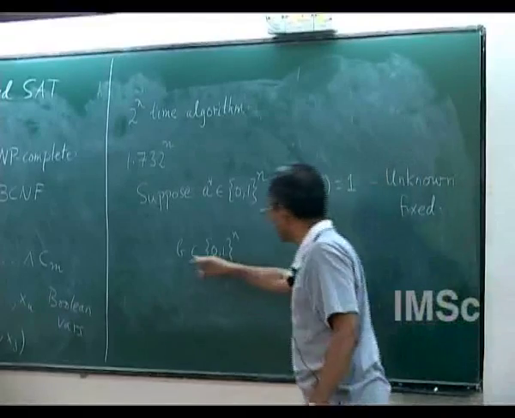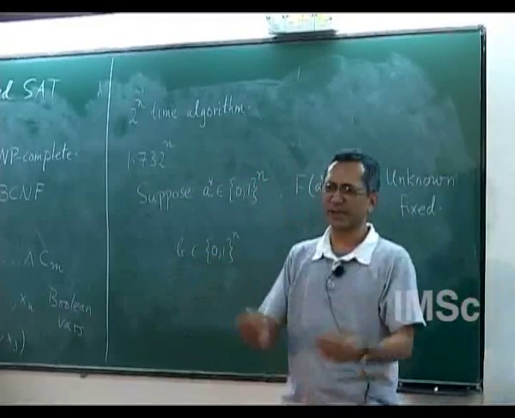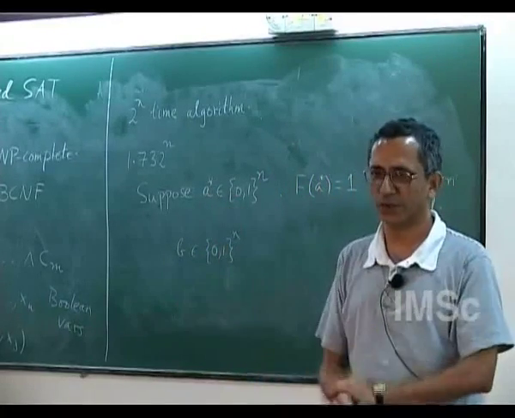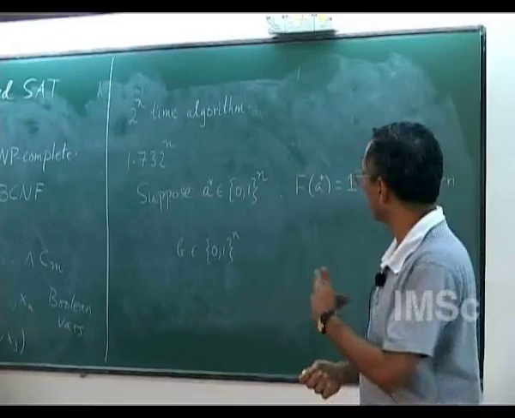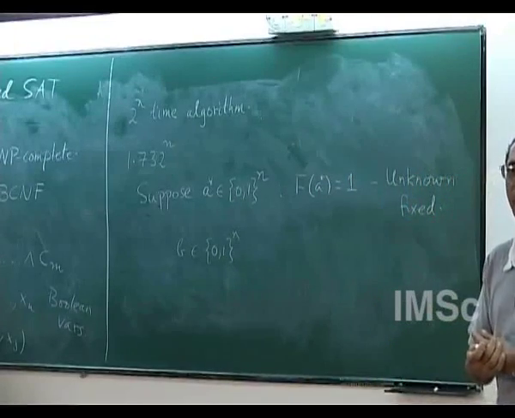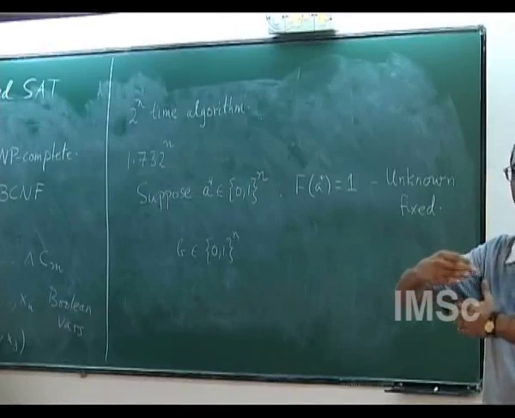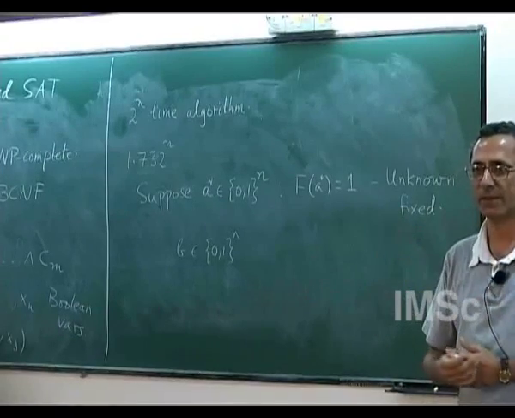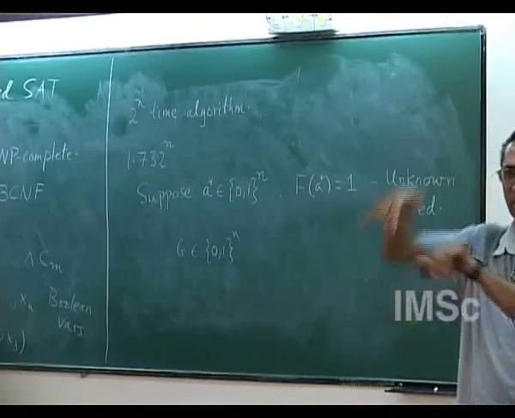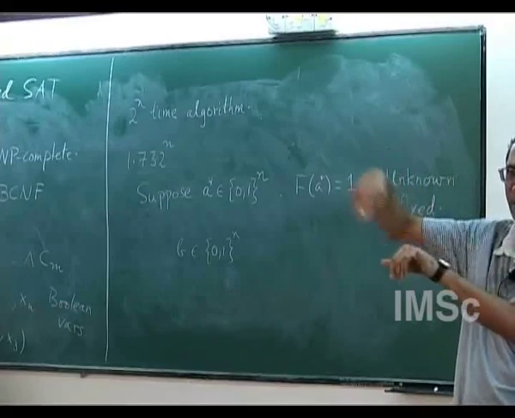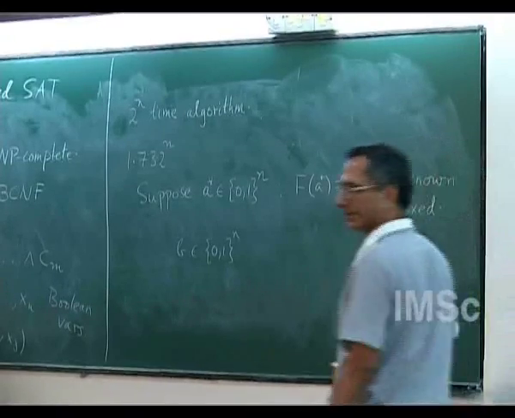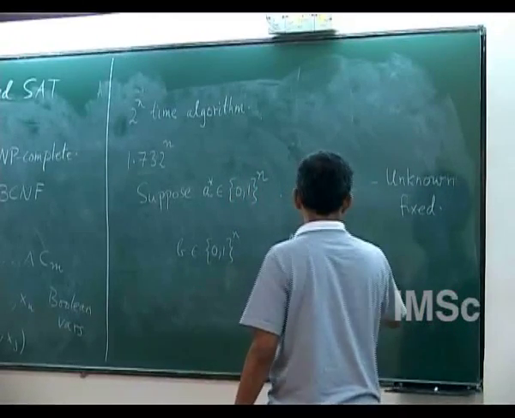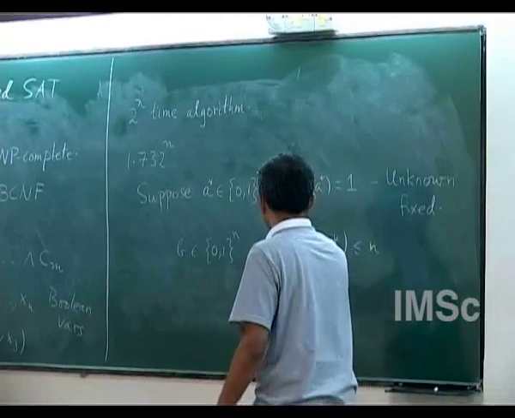Suppose I start at an arbitrary assignment B. I check if B is a satisfying assignment or not. If it's satisfying, then I'm done because I found a solution. If it's not satisfying, how far am I from A star? How far in Hamming distance? How many bits do I need to flip in order to get from B to A star? That's the Hamming distance. Thinking of them as n bit vectors, how many places they disagree. It could be as bad as n. So the distance between B and A star lies between n and 0.